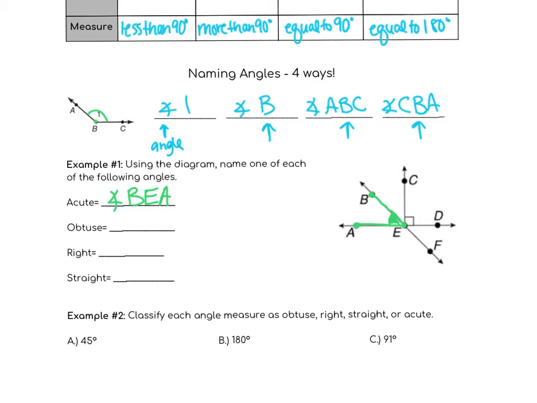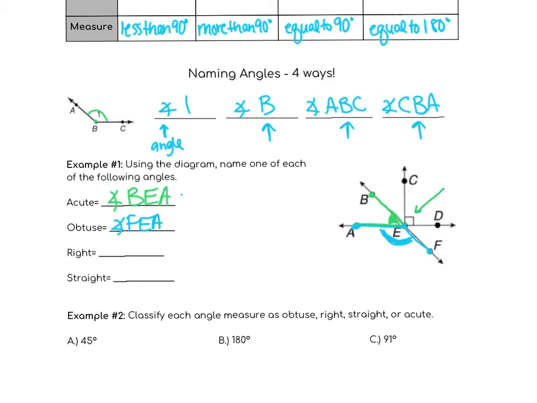Okay, again, if you choose something else, it's totally fine. Obtuse has to be big. So let's do angle F, E, A. This is the angle we're talking about, and that's definitely obtuse. Also, just so you know, you could name them in different ways. Like I could call this angle A, E, F, and this one I can call A, E, B. Okay, so it doesn't matter the order as long as you're using the right points and that one's in the middle.